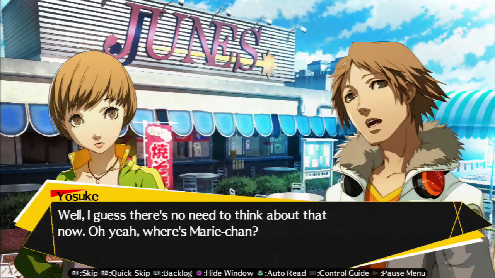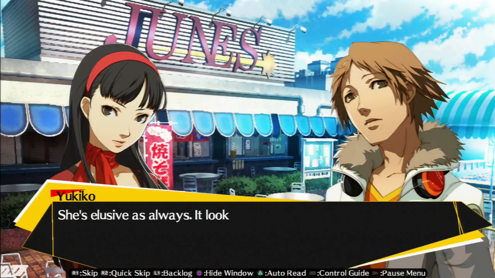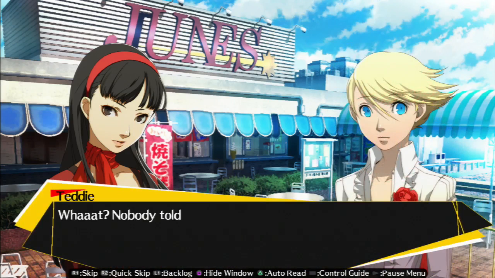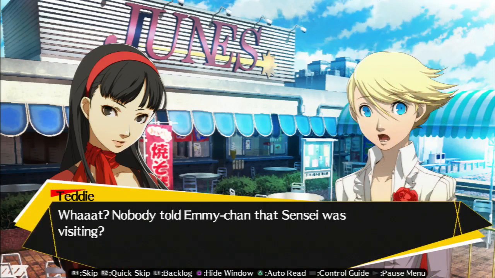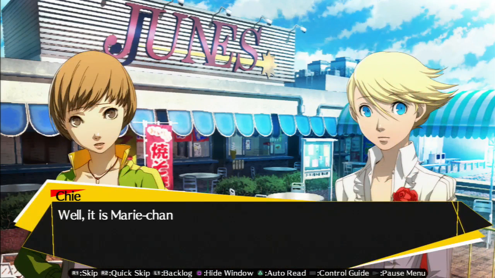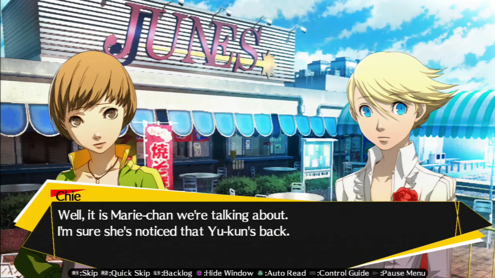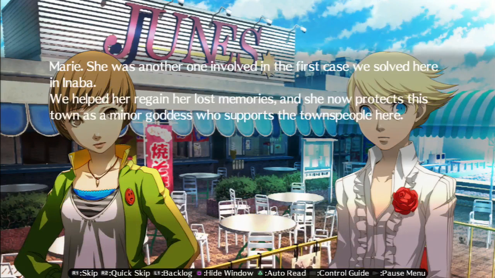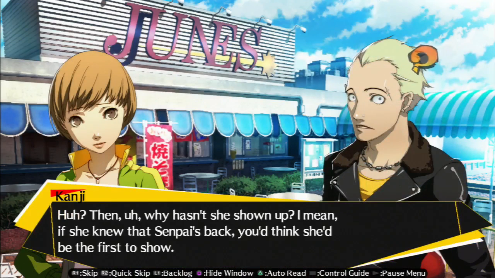Oh yeah, where's Marie-chan? She's elusive as always. It looked like she was buying something at Sozai Daigaku the other day. What? Nobody told Marie-chan that Sensei was visiting? Well, it is Marie-chan we're talking about. I'm sure she's noticed that Yukon's back. Marie, she was another involved in the first case we solved here in Inaba. We helped her regain her lost memories, and she now protects this town as a minor goddess who supports the townspeople here. Then, why hasn't she shown up? I mean, if she knew that Senpai's back, you'd think she'd be the first to show.